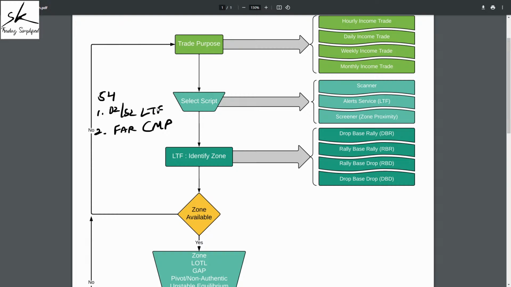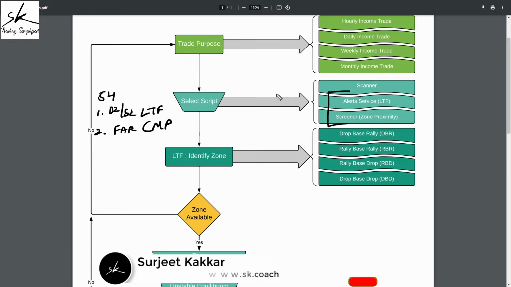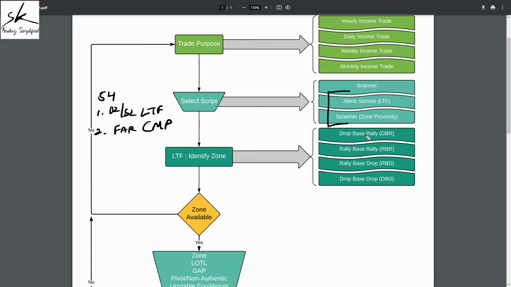So how do we avoid these challenges? For this, we have created two custom built tools. One is called the alert service, the other one is called the screener. Again, these are scanner screeners, the only difference being that these are purely based on demand supply zones. These are not call giving or tip giving services. These are scanners to help you scan and shortlist symbols purely based on formation of demand and supply areas.